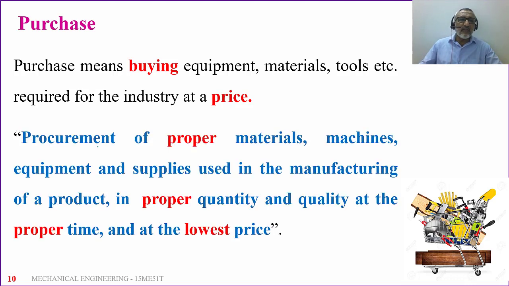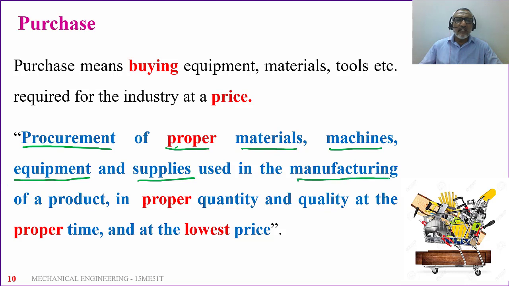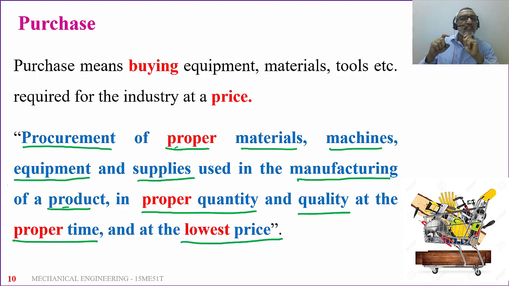The purchase means the procurement, that is getting the materials in terms of different aspects, getting the proper machines and proper equipments and all other supplies which are used in the manufacturing of a product. And this has to be done in proper quantities and proper qualities at the proper time at the lowest possible price. So we included various parameters.